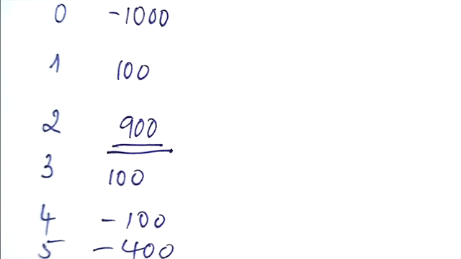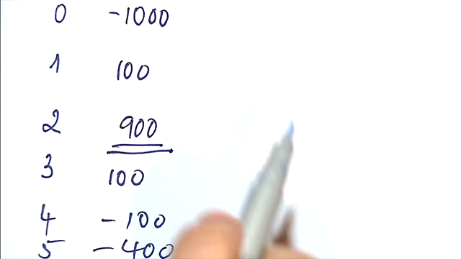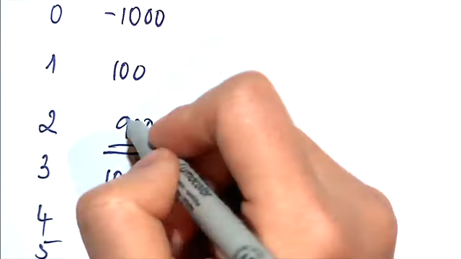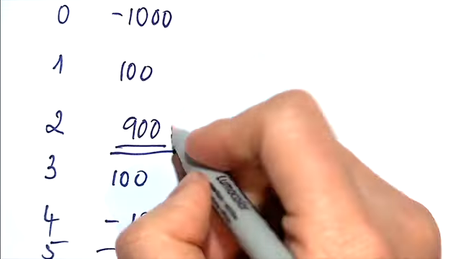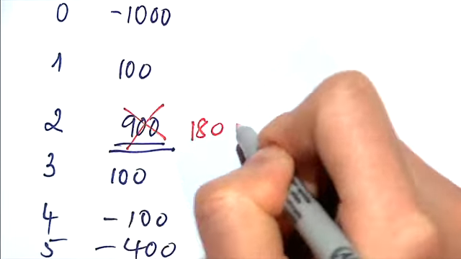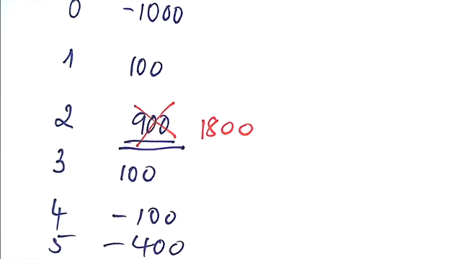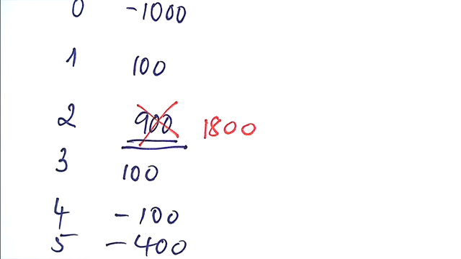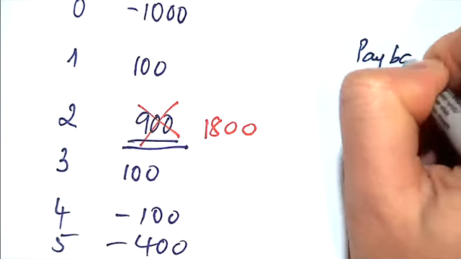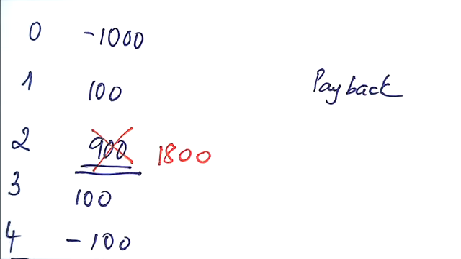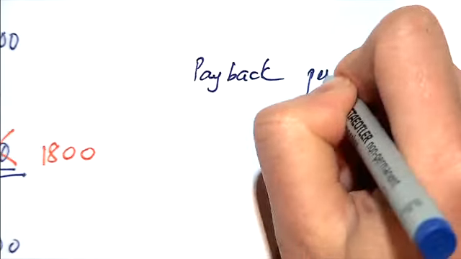to recover everything. Okay? So let me change the question. Let me change that number from 900 to 1,800. Can you see that? If it is not 900 that we are making in year 2, if it is 1,800 that is generated in year 2, what is our payback period? What do you think?